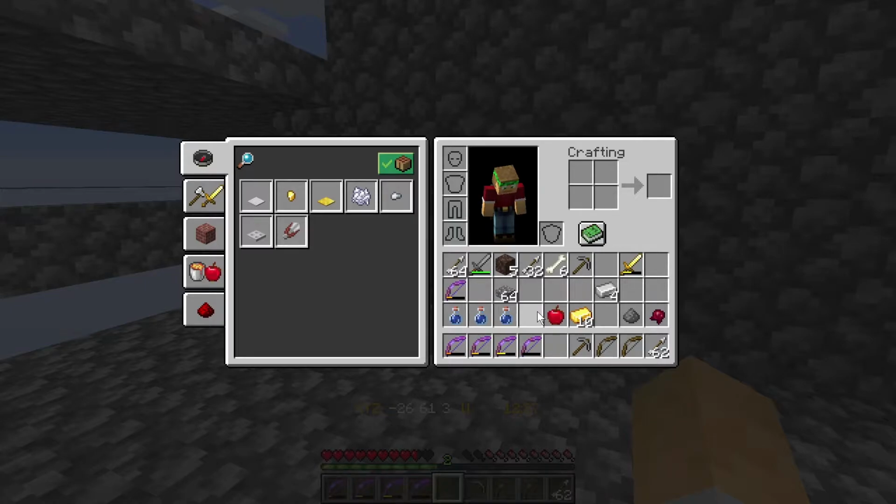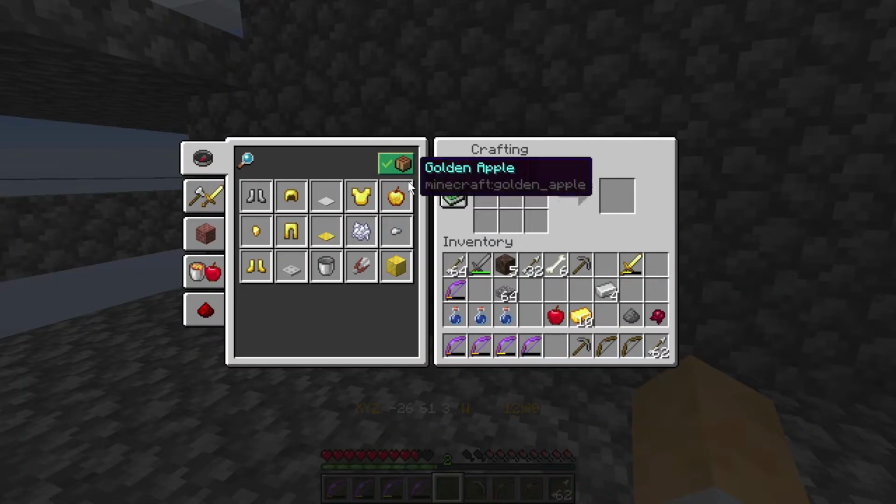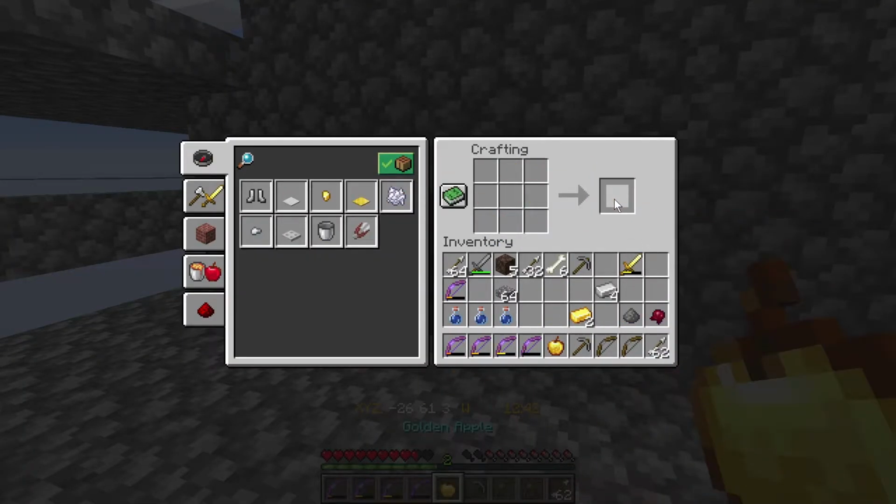What else do we need? Yep, so I've got the blaze rods and some cobblestone to make the brewing stand. And I've got some gunpowder we need. All right, let's go. I'll make my golden apple. I'll make the brewing stand.